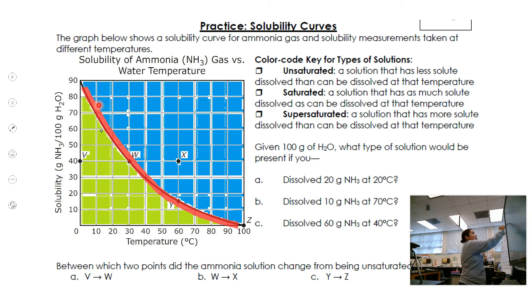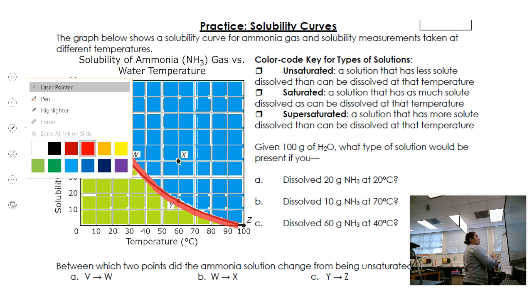And so basically we have this line. This line is telling us how much it takes to make a solution of 100 grams of water completely saturated. That's kind of like the borderline. Anything that's underneath that line would represent a solution that's unsaturated. So that combination of that many grams at that temperature could still hold more solute. And any combination that's above that line would be a supersaturated solution, meaning that you could not have that much solute dissolved at that particular temperature. But if you do, then that means your solution is technically supersaturated.